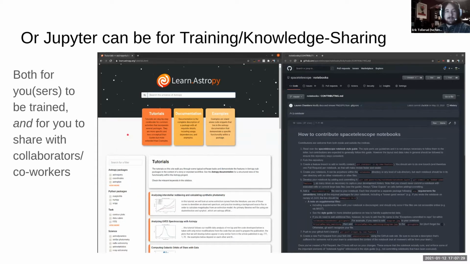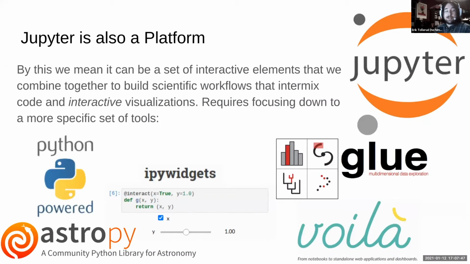Now, all of this is great and tells a nice story. The problem is not all scientific workflows, especially not all astronomy scientific workflows, really can work in this sort of static text form. So enter what we're talking about here, which is the interactive notebooks. So that's all about extending the idea of Jupyter beyond just a notebook and into a platform, you might say.